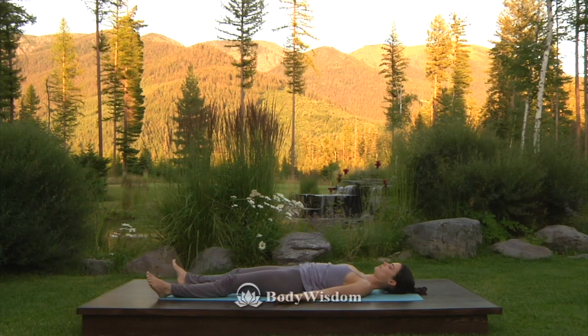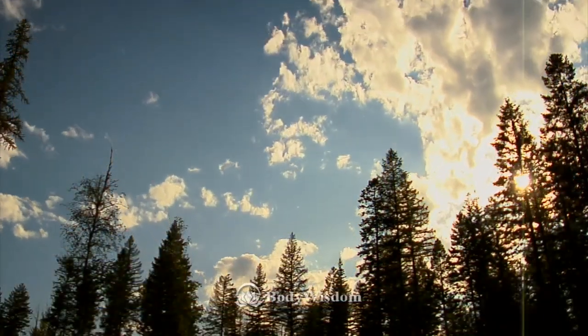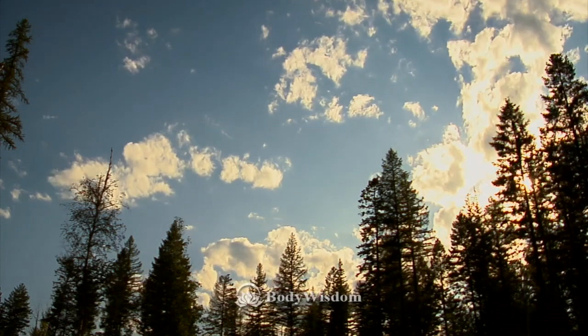Let your awareness travel from the crown of the head to the soles of the feet. Or if you like, stay in one area of the body. Perhaps just noticing the face, traveling along the forehead, the sides of the temples, the cheeks, the nose. Or maybe the palms, noticing any tingling, any heat or cold.